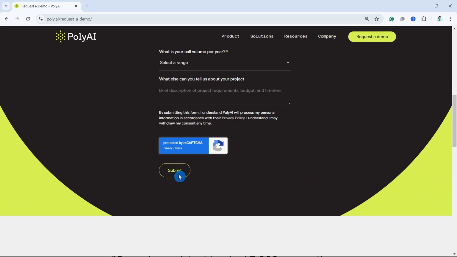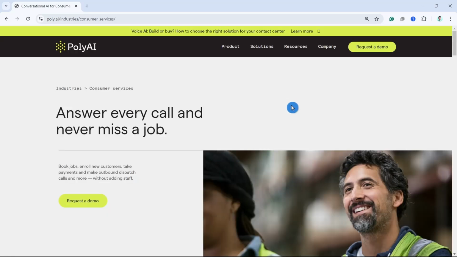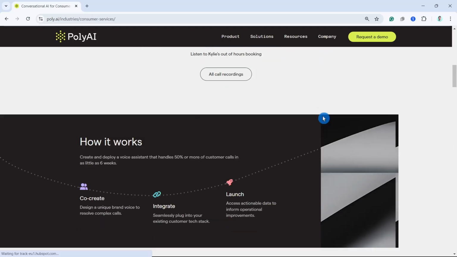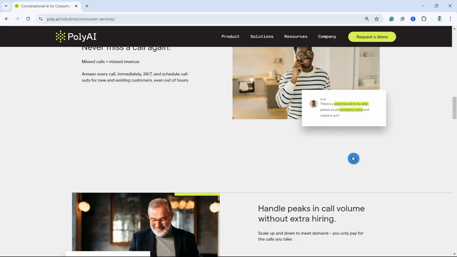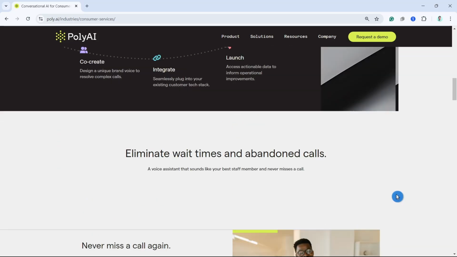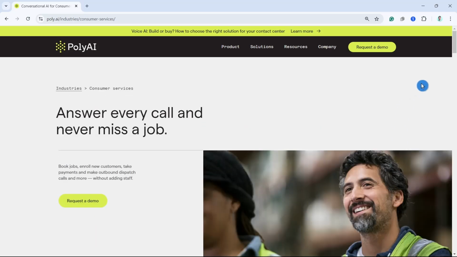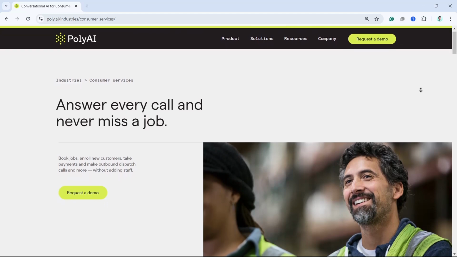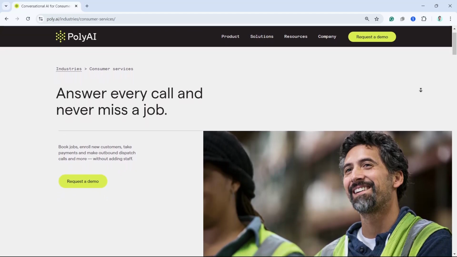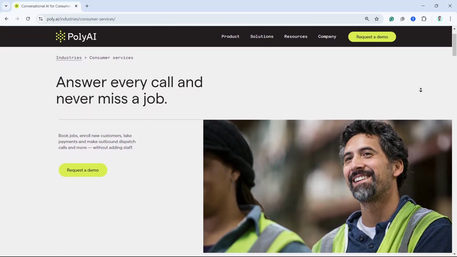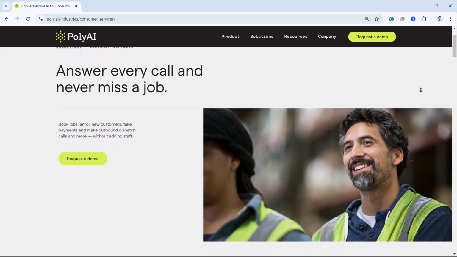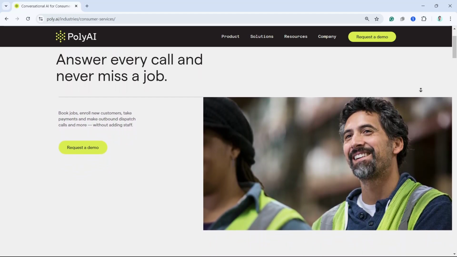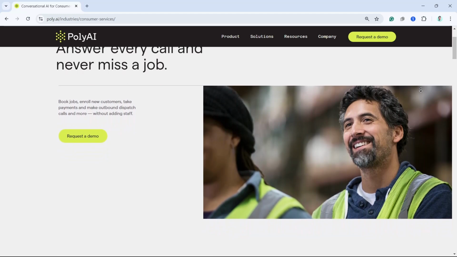So once you've signed up, you just need to open your dashboard. And once you're on your dashboard, here you can basically set up your voice assistants and manage current projects. And to do that, you just have to click on the button which says Create New Assistant to start building your AI. And you'll need to name it and choose the language you want to communicate in. And for most users, this will be English, but Poly AI supports multiple languages.